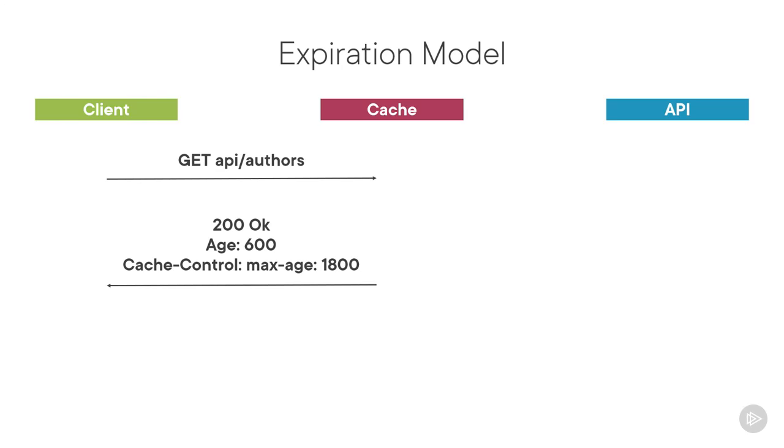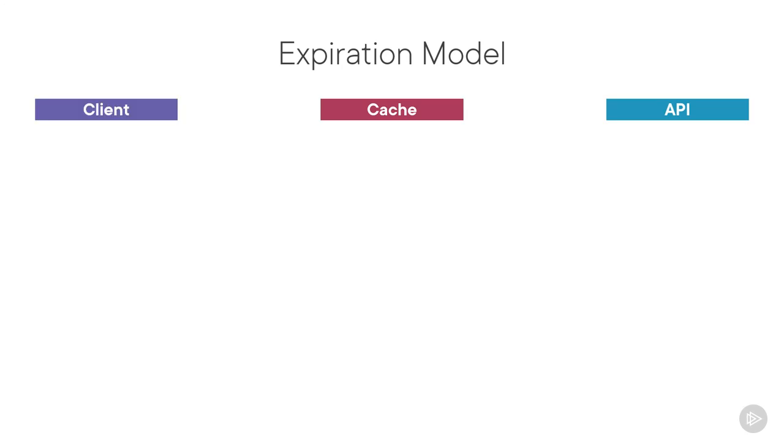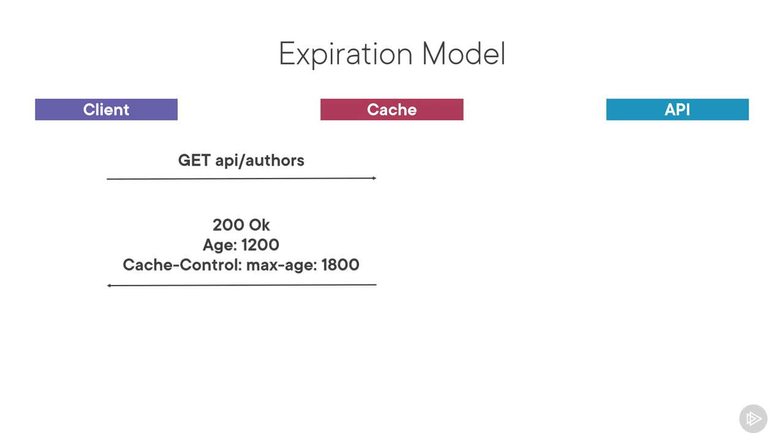But if we assume that this cache is a shared cache, living on the server, for example, it's a bit different. Imagine that 10 minutes later, a subsequent request from another instance of the client application, or another client application that consumes the API, to API/authors is sent. It will hit the cache, and assuming the response hasn't expired, it will serve that up from the cache, this time with an age header of 20 minutes or 1200 seconds. So there's again no communication with our API.